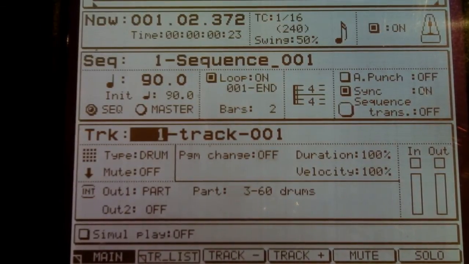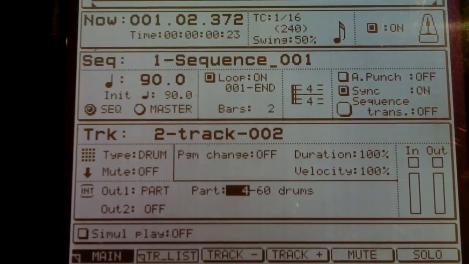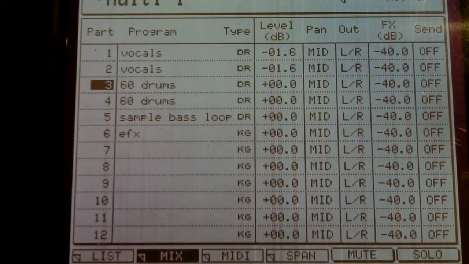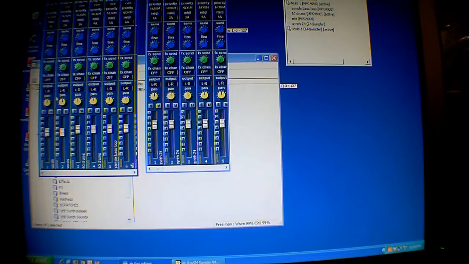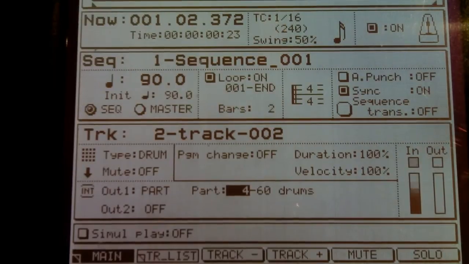So we'd go to track 2. Part 4, because we have drums, the same drum. Remember, multi, you see the part list, and I have the drums on 3 and 4. So let's just separate them out, because then what'll happen, looking back on the multi-screen, is that the fader for this one will toggle the kick, and the fader for this one will toggle the snare or whatever we're going to use, right? So 4.